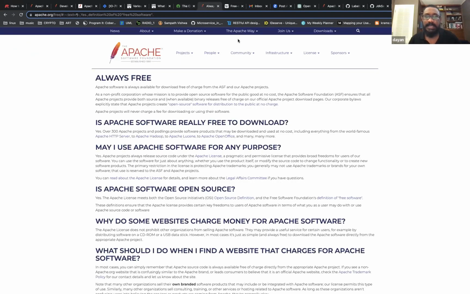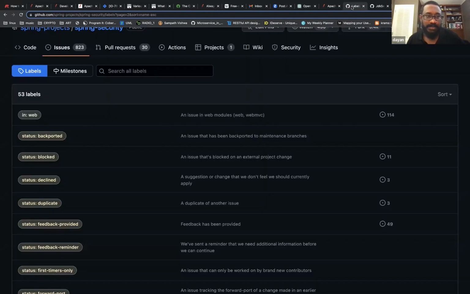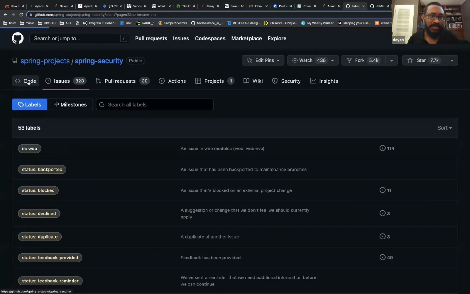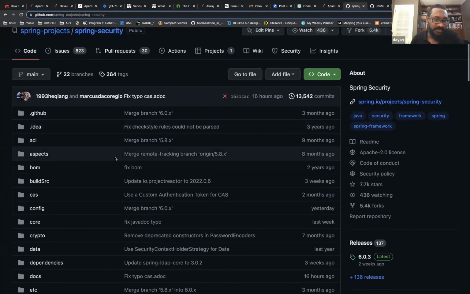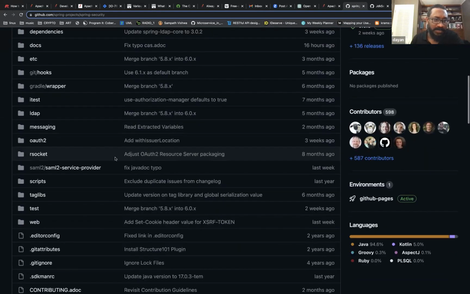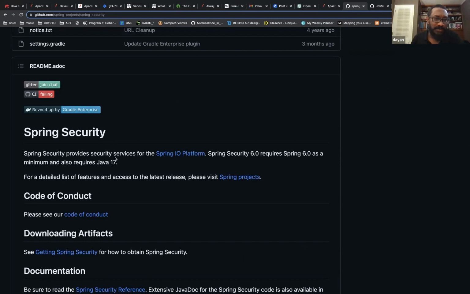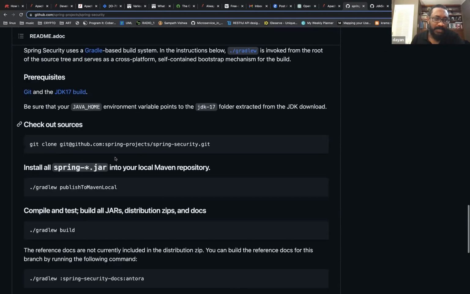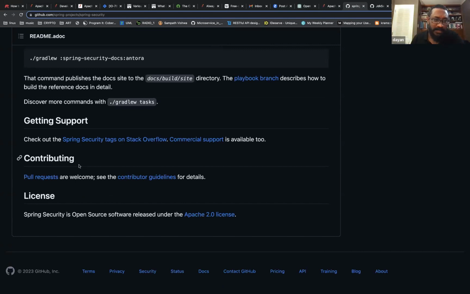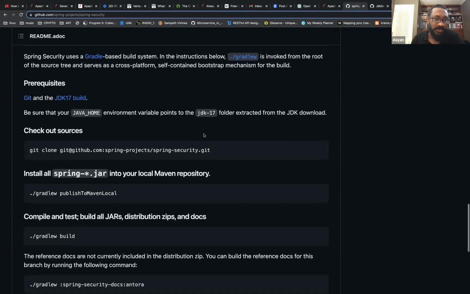And then quickly we'll jump into a few things. This is a GitHub repository for the Spring Security project. I'm not going to spend much time here. Usually the code is the default open tab where all the source code is hosted. And the important thing here is the README file, where you have all the information related to this project, how you can build it, and most importantly, how you can create pull requests, the contributor guidelines if you are starting as a newcomer, and how to build this from the source.